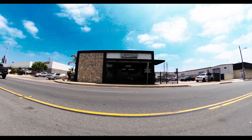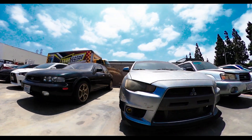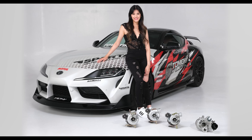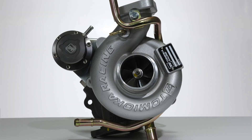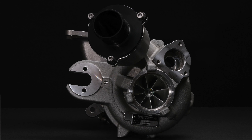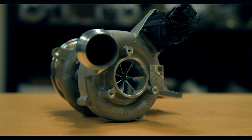We're a company made for the people, by the people. Our team of engineers were enthusiasts first — we just knew what we wanted out of a better turbo. We created the TR turbo line specifically for what we saw was missing from the market. We've used every turbo line on the market and we've blown almost every single one. That is why TR stands by what they do. We created a turbo you can take on and off the track, drive to the store and back, and do a couple pulls on the highway without any questions.